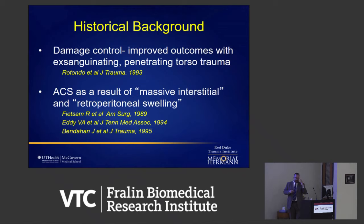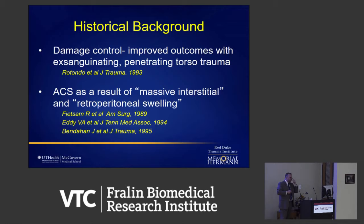At the same time, damage control laparotomy was coming out — we'd leave patients open, pack them off, stop the bleeding, stop stool spillage, come back later. Then we couldn't close them because they were so swollen. Rather than asking why we couldn't close them, surgeons actually came up with a World Congress for Abdominal Compartment Syndrome — an entire international society dedicated to managing a complication. They were coming up with giant abdominal wall reconstruction meshes rather than getting back to the source of the problem.